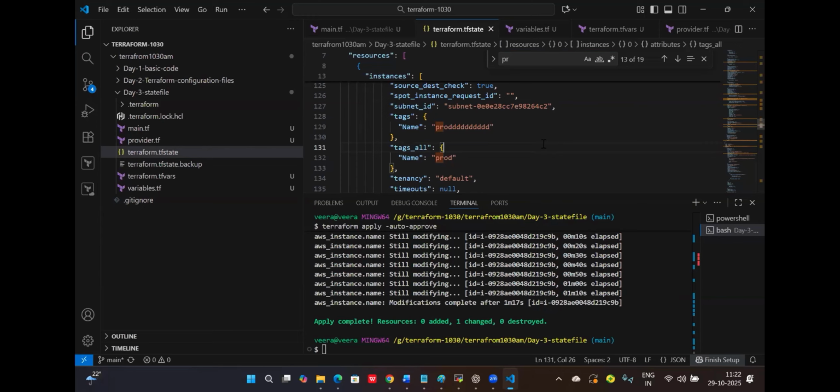Desired state is prod, current state is prod, right? If I run Terraform plan, expected result is what? Zero change or one change? Are you sure? And what about the state? Will this again change to prod or stay the same?